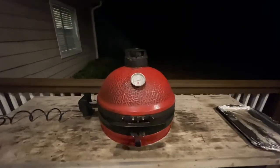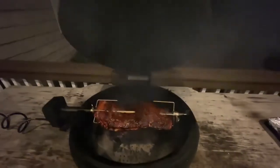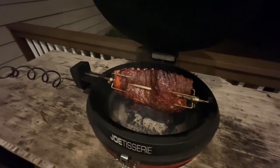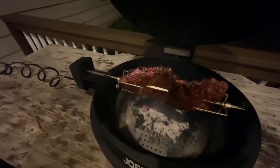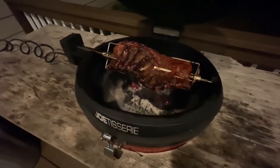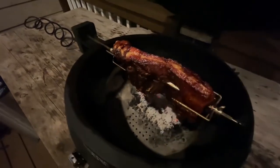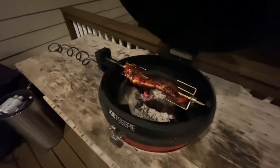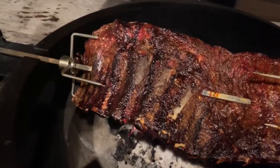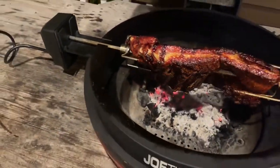All right, sports fans, we are just shy of the 4-hour mark. And these things are looking delicious. The bone still has not pulled back as much as I would want it to, but I'm thinking I'm going to take them off. That bone is pulling apart. So I think I'm going to take them off. I think I'm going to wrap them in butcher paper. I'm going to let them sit for a while I finish the corn off. That bone's just pulling completely apart of the joint. So I think they're done.